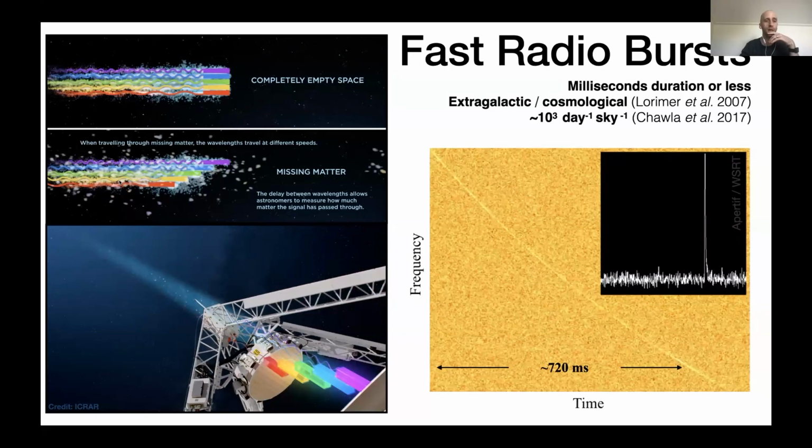This is related to the fact that these pulses are going through space, and as they go through space, they interact with the matter, so the electrons that are within our galaxy, for example, or in between stars and so on. When they get emitted from the star, all the wavelengths are at the same frequency. But as they travel, the higher frequencies will keep on going faster, and the lower frequencies will get delayed. This has this specific quadratic sweep that we can see here, where the higher frequencies arrive earlier at the telescope, and the lower frequencies arrive a bit later.